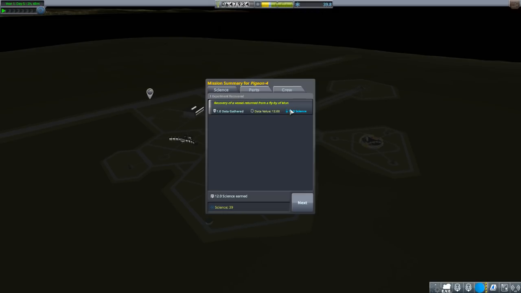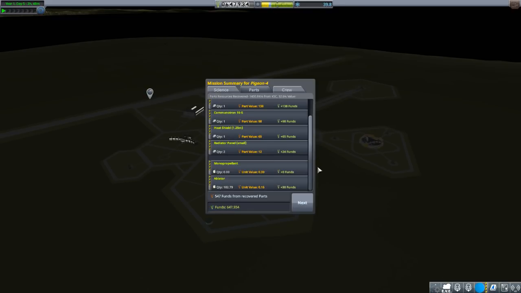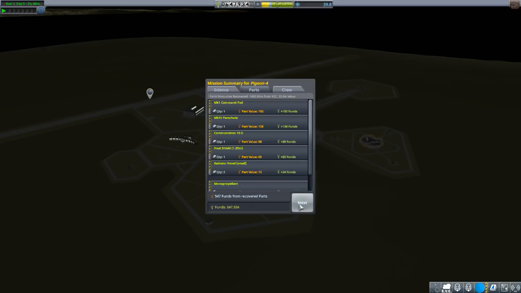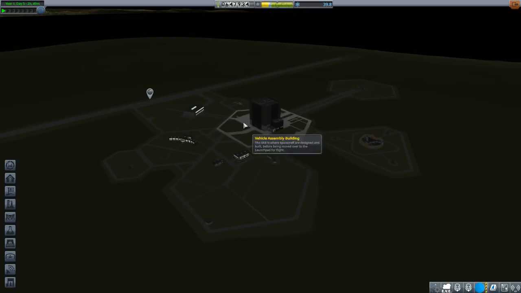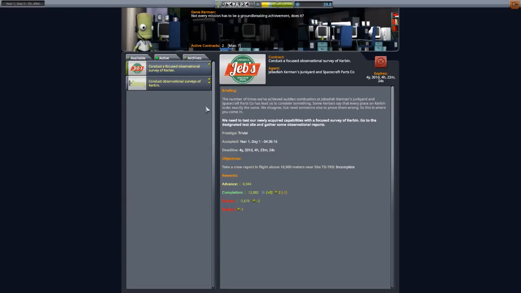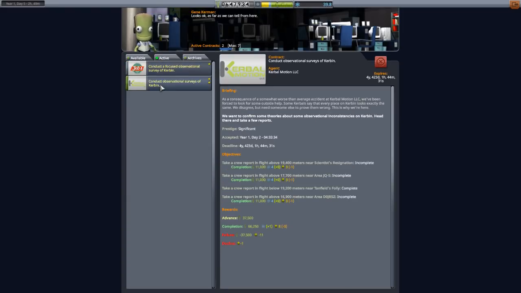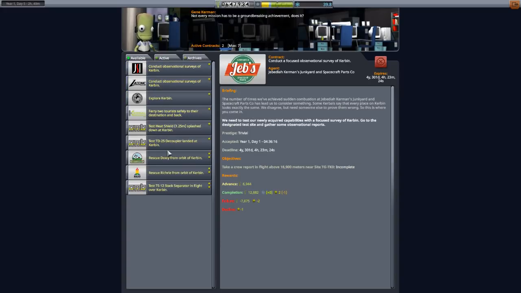Right, we got a whopping 12 science out of that flyby, and we also got a decent amount of reputation out of that, and a nice chunk of funds. And Jebediah will have gotten some XP, although he's not quite at the next level yet. So, right, the only existing contracts I've got are ones I can't actually finish yet because I don't have big enough engines.